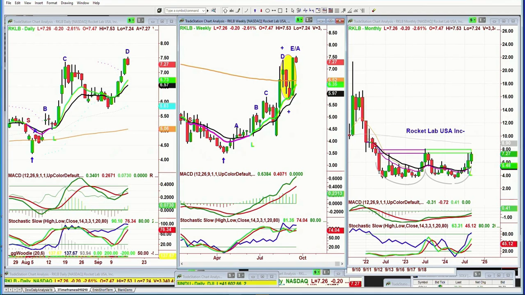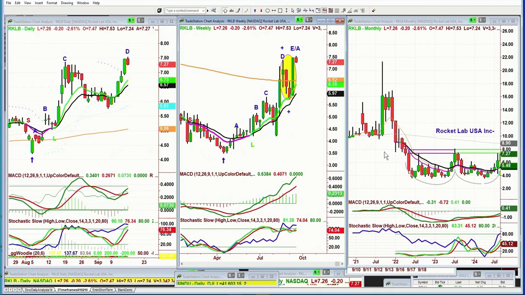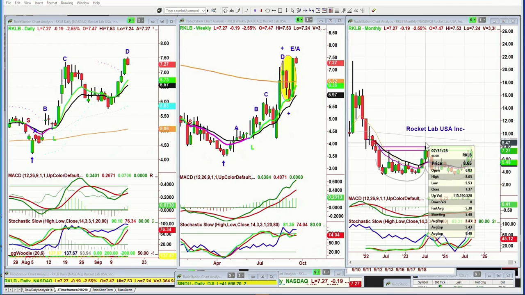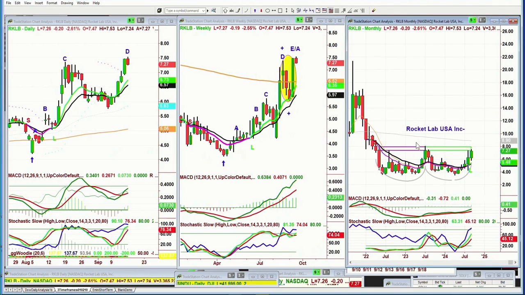This is, unlike the Rocket Lab USA Inc., a stock that had a rocket ship move back in 2021 when it went from about 9 all the way to the 21 area. So you're waiting and waiting. This is a buildup. This is the firing line. This is building up that rocket energy to go higher. Does it hit this level and then stall like it did before? From 7.27 to 8.05, I'm anticipating a retest of that level within the next 3-4 weeks.